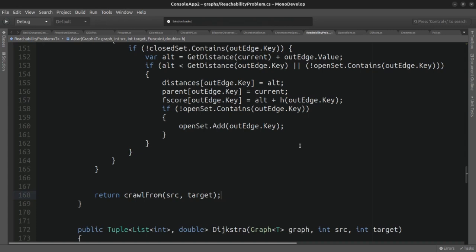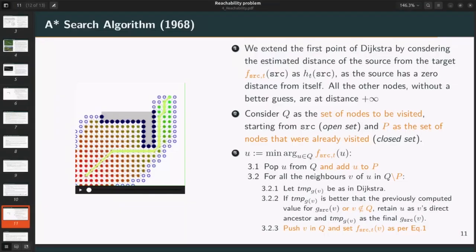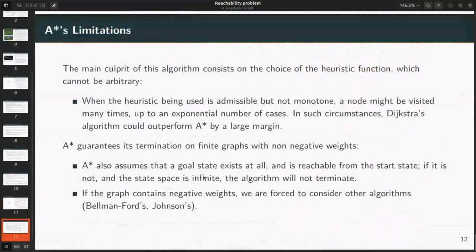As you see here, the only contribution is the heuristic and the fact that I'm sorting the previous Q data structure, which is called here open set, with F, so as to act as a compass. But still, G is always updated with the edge cost and is not considering the other part. Then I have the final slide, and then we're done. I'm trying to be as brief as possible, so if you have questions on this. Then the main culprit is actually the heuristic function.